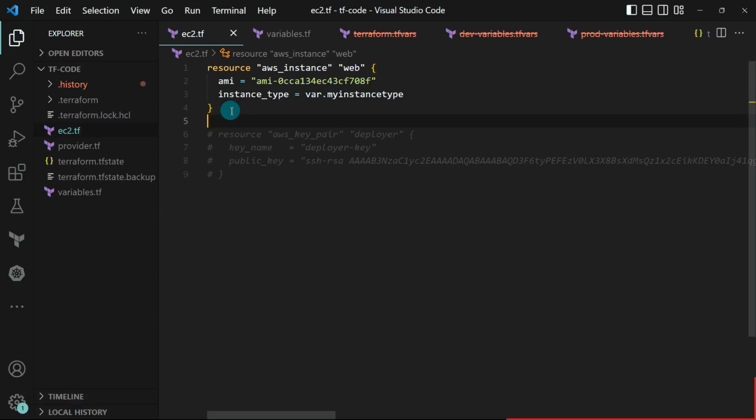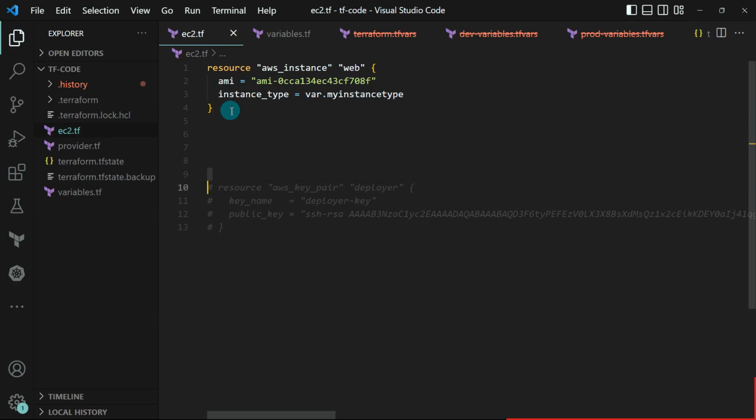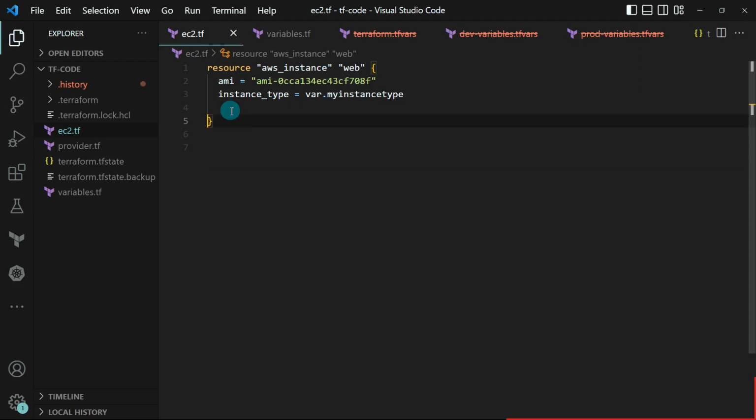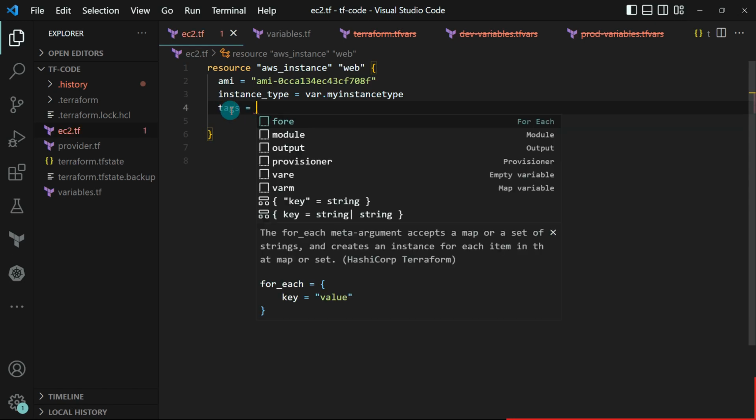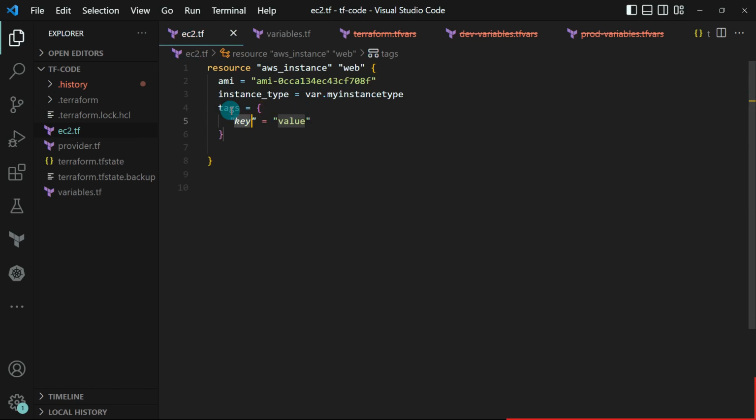file. Okay, and then let's add the tags over here. So the tags value will be likewise. What tag do you want to add?